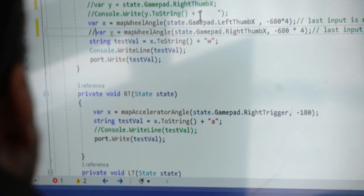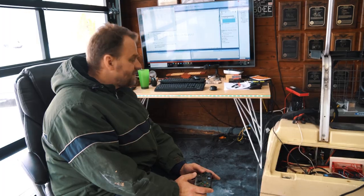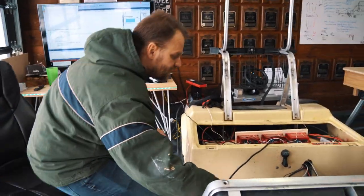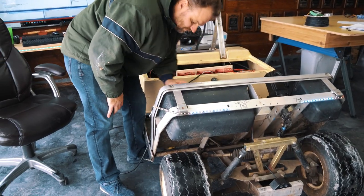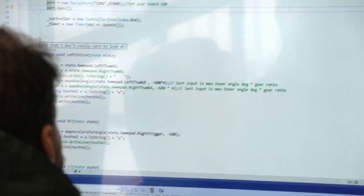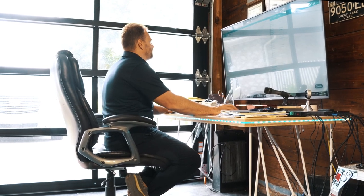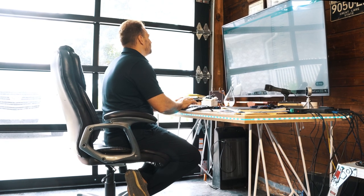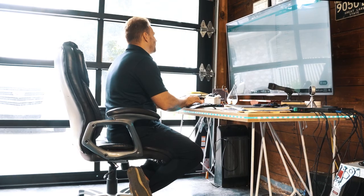I spent the next week trying to rewrite the steering control, not to mention the weeks we already spent trying to find the solution to this problem. Oftentimes, the products we're using don't include the best documentation, so finding the root cause for the issues can be a bit tricky. In this case, I found our solution on an online forum that told me to set target to speed and position, instead of only position. Did I mention I wasted a lot of time coding?